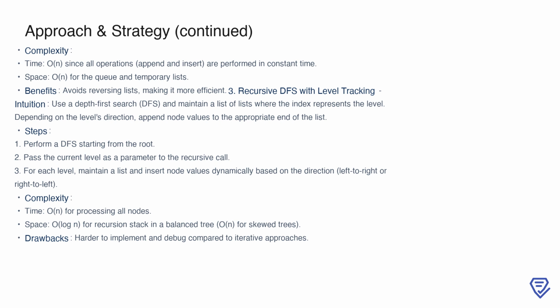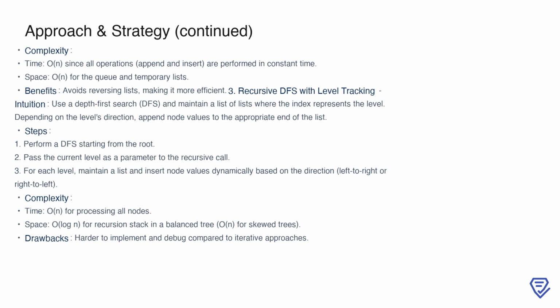The time complexity for this approach is O(n), as each node is processed exactly once, and all operations on the deque, such as append and insert, are performed in constant time. The space complexity remains O(n), accounting for the queue and temporary lists used during the traversal. This approach is not only more efficient but also simpler to implement and debug compared to the brute force method.